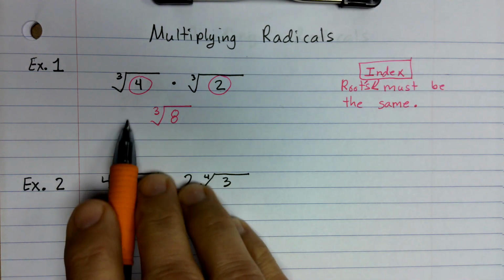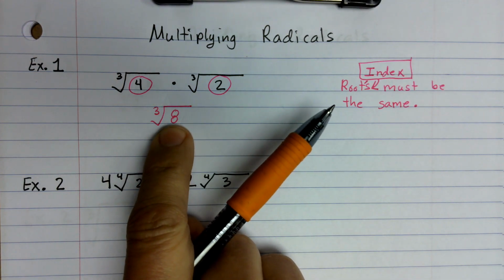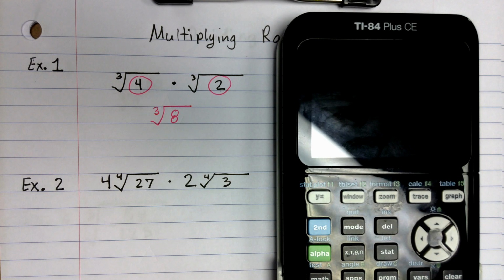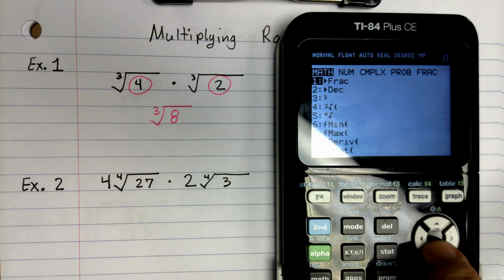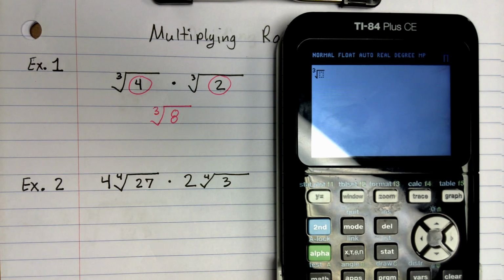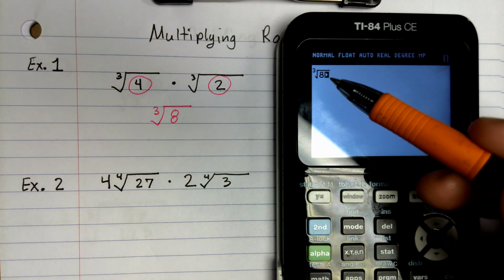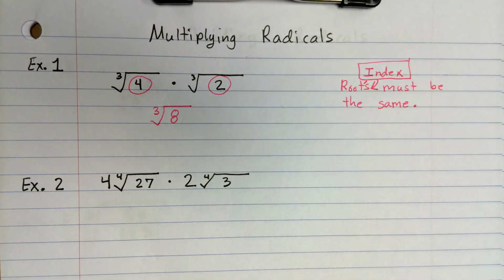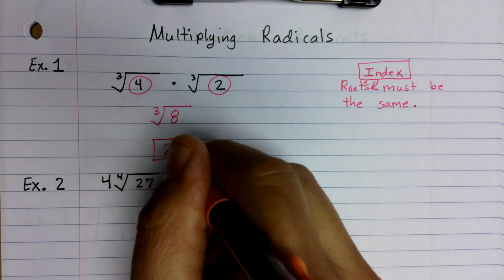Now, we always want to see, can we evaluate this further? Because if this can be evaluated and give us an integer, well, then we need to go ahead and write that answer. So I'm going to go ahead and get my calculator right quick, and I'm going to type it in. I'm going to hit math to go to cube root, and I'm going to type an 8 in there and see, is there some number that can be multiplied to itself 3 times to give me 8? And there is. It says it's equal to 2. So my final answer for this is simply 2.